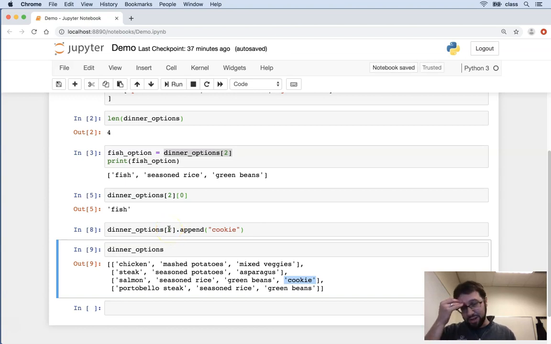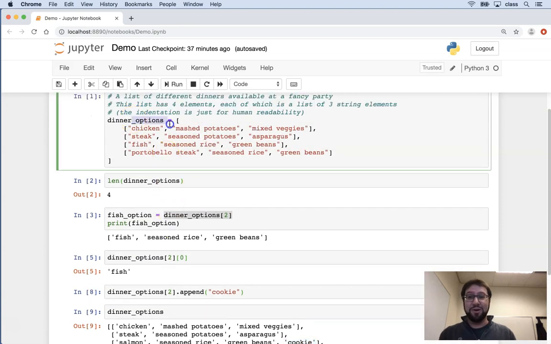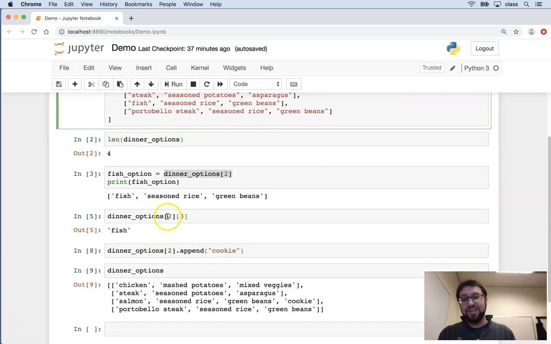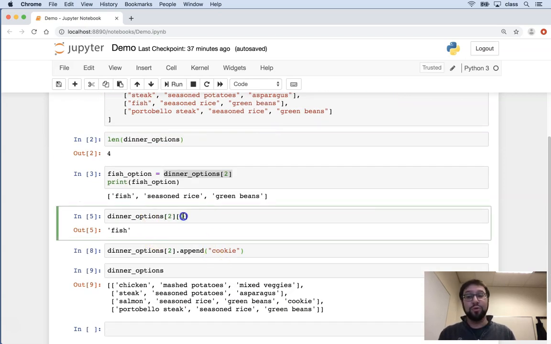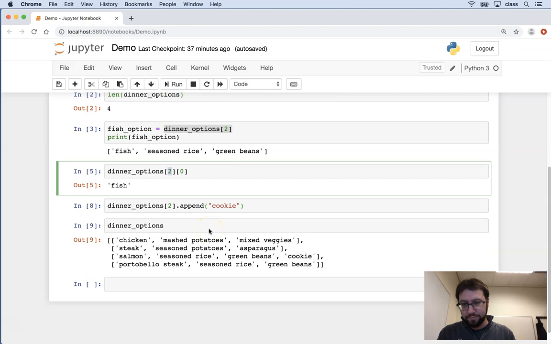If you want to really extend the hotel metaphor, you can think of this as my hotel, and these are the floors. So there's floor 1, floor 2, floor 3, floor 4, and then each floor has 3 rooms, 1, 2, 3. So when I get here, this says go to floor number 2, and then go to room number 0 of floor number 2, which works out pretty okay if you go with the hotel metaphor. This kind of thing is useful when you start dealing with these nested structures in order to make all these pieces come together.